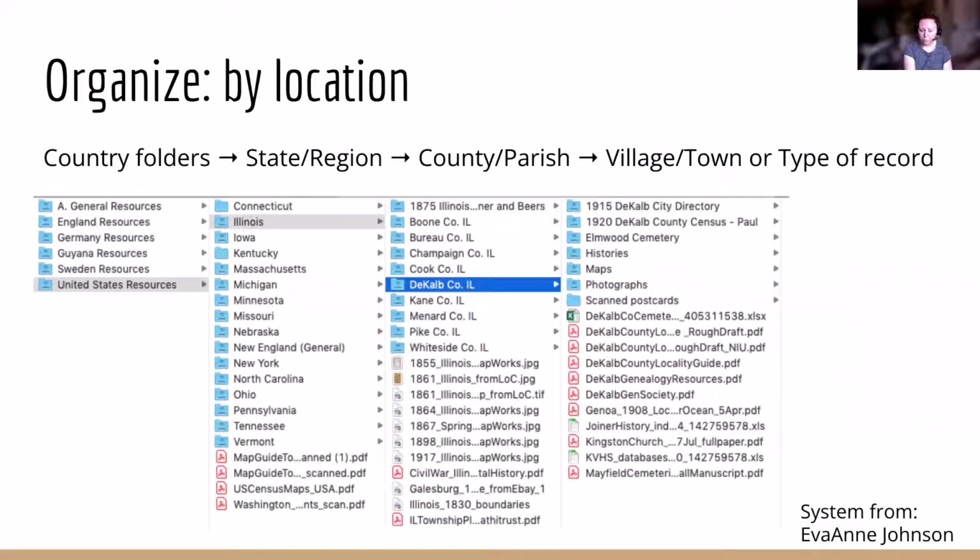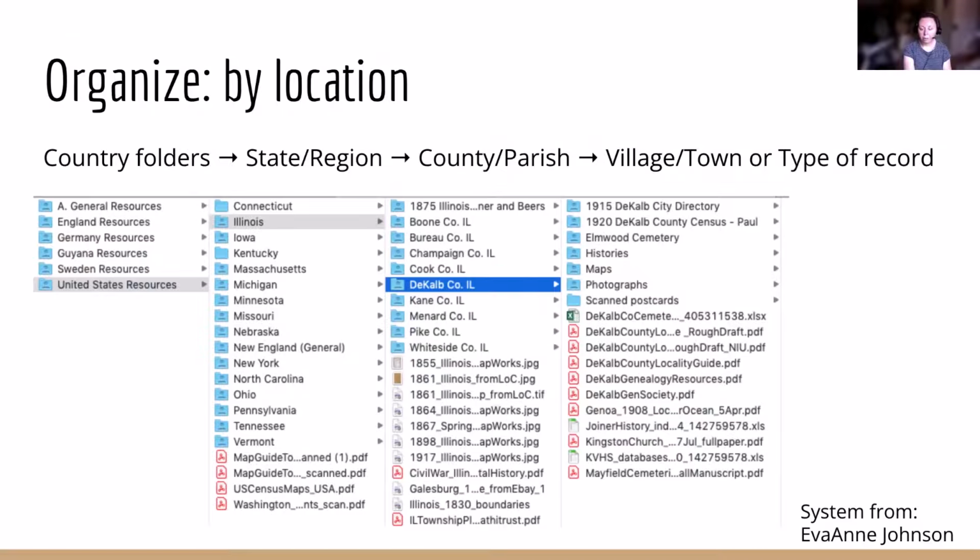So really take some moments to think about that. Maybe look at a sampling of your files to see what you have and how you might want to organize them, and think about how you are going to be using them. So when you need to access your files, are you looking for all the birth certificates all together? Are you looking for a particular family unit because you're really focusing on one particular family? So think about how you're going to be using your files and arrange them accordingly.